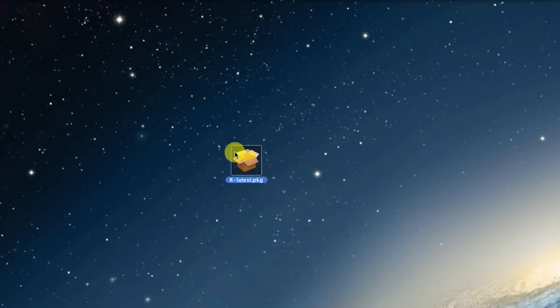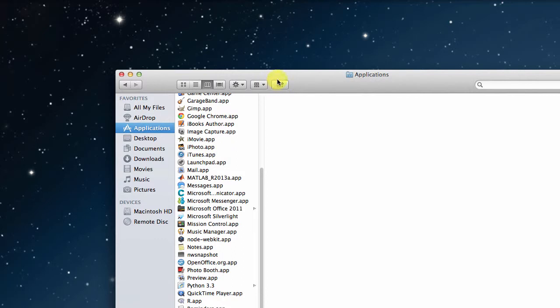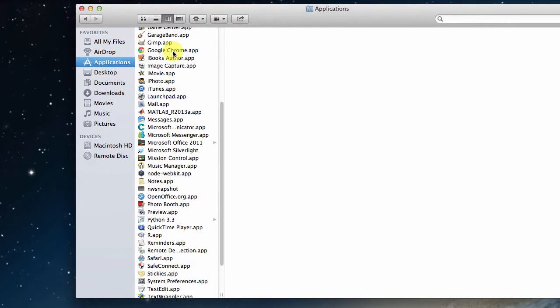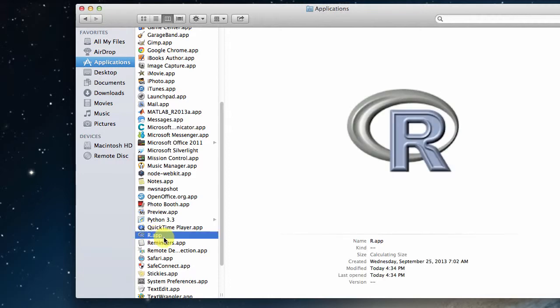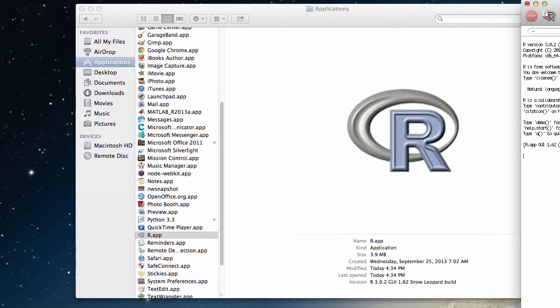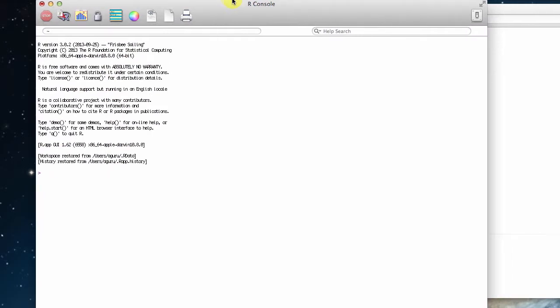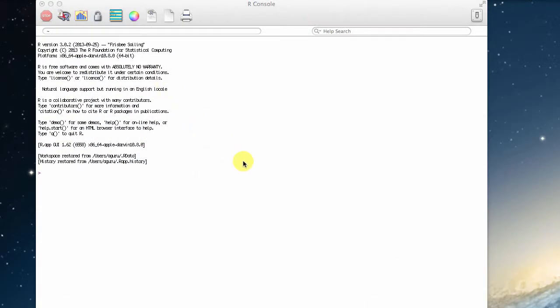Now I can actually remove this one, and if I look into the Finder within my applications, I should be able to see an R. If I click on that, it opens the default R console, and this is the console that we will generally interact with if we did not have RStudio. So just for testing whether R is working, I'll type in 2 + 3 and hit enter. It gives us 5, and essentially this means that our R software has been installed.